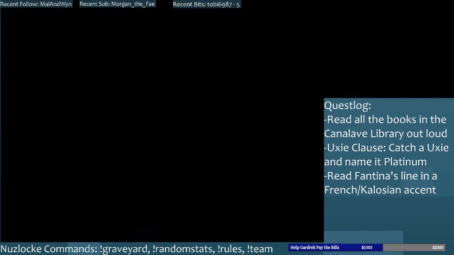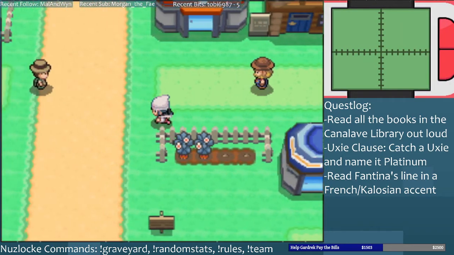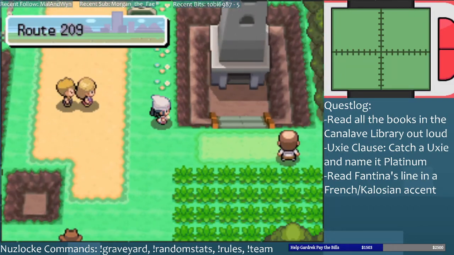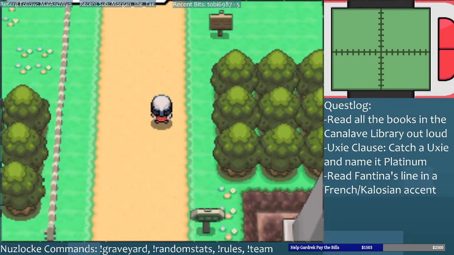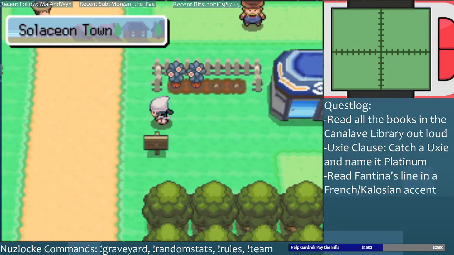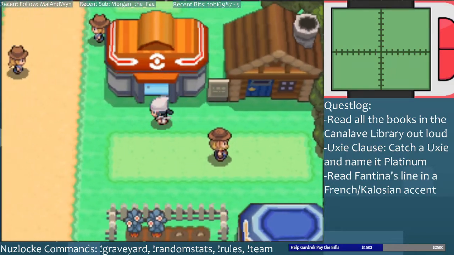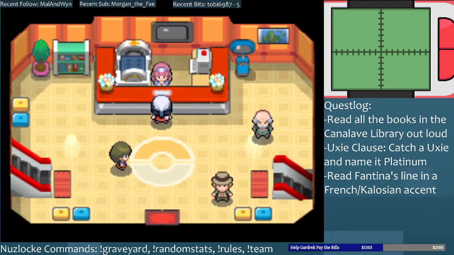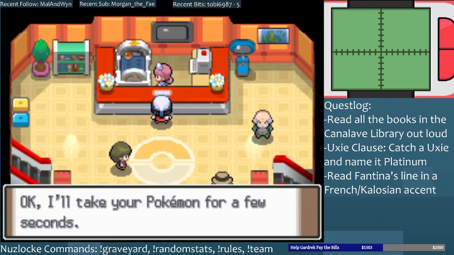We will be getting rid of Defog as soon as we can though, because it's not as useful in this generation, and I don't really see any major need to have it on the team any longer than we need to. Honestly, once we hit the Elite Four, we're gonna be doing a lot of moveset editing, you know.